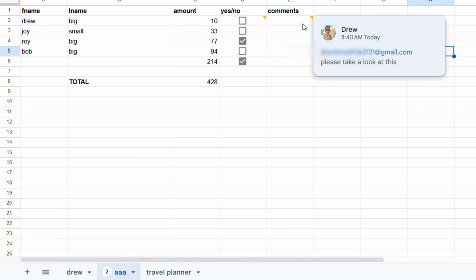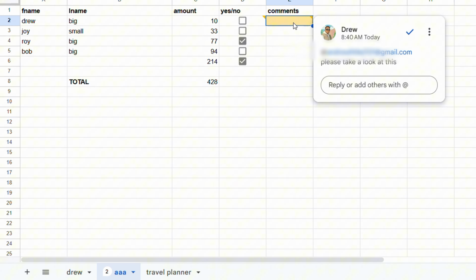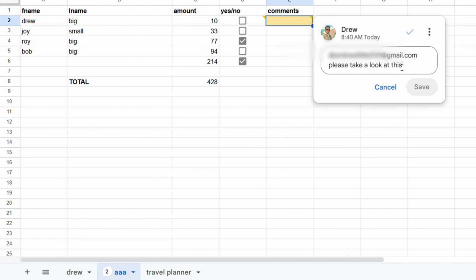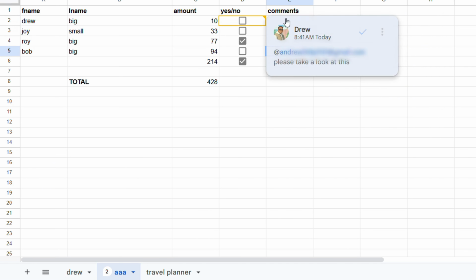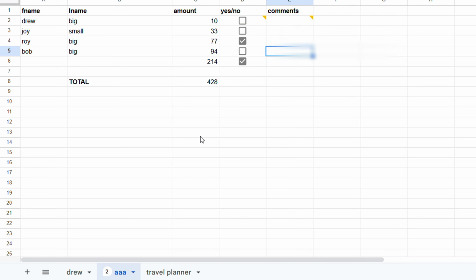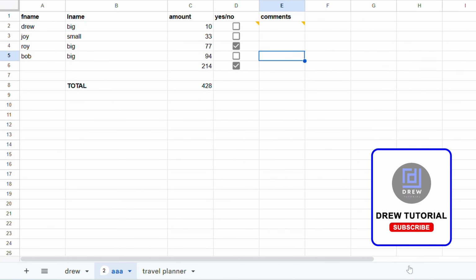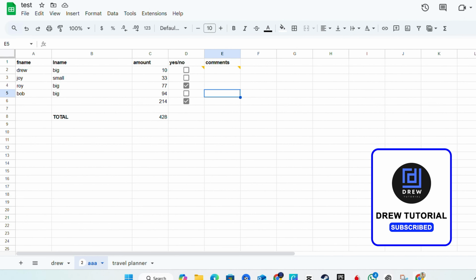Now, I want to also show you that you can easily edit the comment and even add more things there. So you can click on a cell at any point in time, or hover over it, click the three dots, click edit, and you can always add more things there. You know, I can add something like that or whatever. You get the general idea, and click save, and it's going to update for me there. And that's it, guys. Very easy and very simple how to mention someone in their comments on Google Sheets.